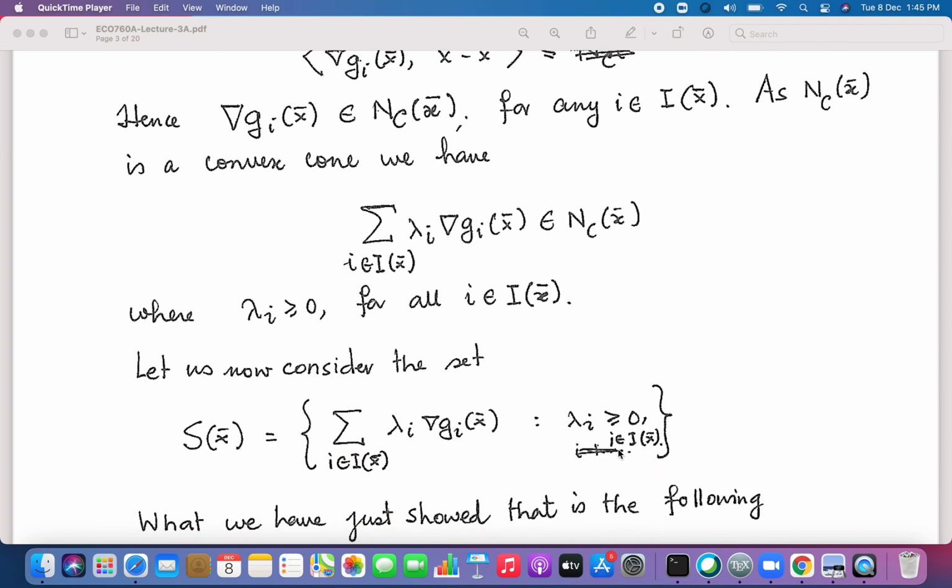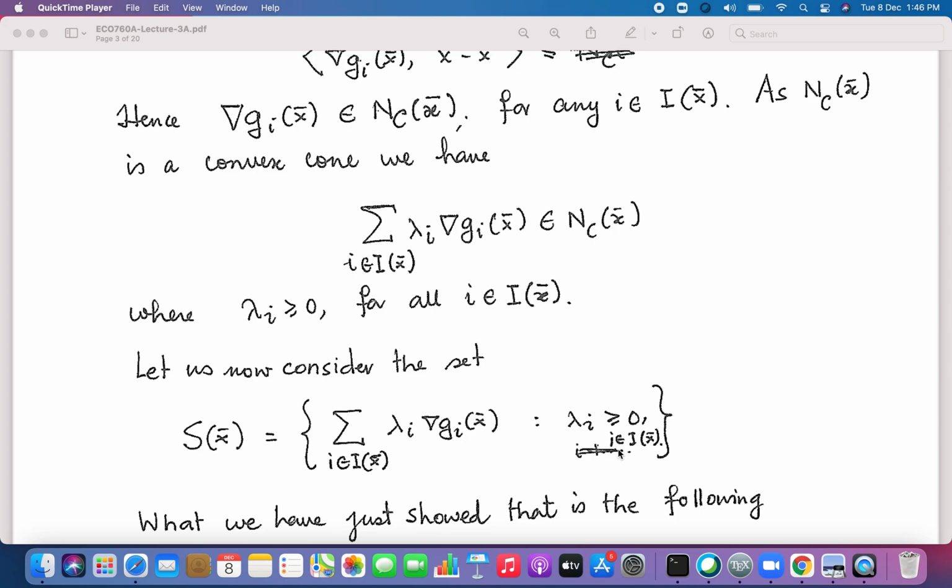So now consider a set. Maybe we are getting a hint as to what the normal cone might look like. It's a hint. This is how mathematicians start getting a hint that this is possibly the structure. There is, of course, no way to know before, unless you prove that what you are inkling at is true. But a large part of scientific or mathematical thinking rests in our imagination. So we have to imagine something nice and try to see whether that works out. If that works out, it is good. If that doesn't work out, very sad.